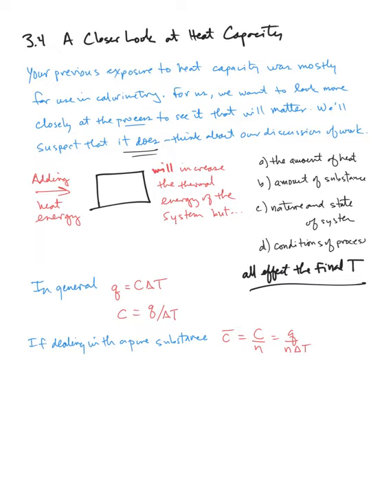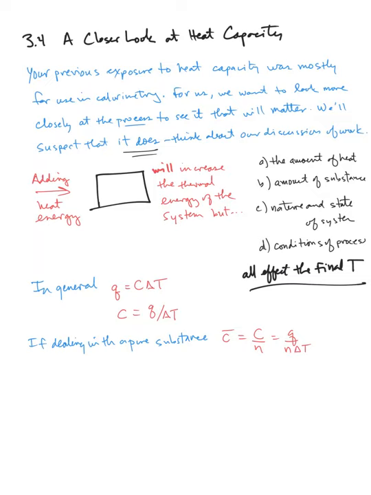Let's just look at a little schematic here. So you're adding energy, heat energy, to a substance. Now you know right off the bat, if you're going to add energy to a substance, you're going to increase the motion of the molecules in that substance. Doesn't matter if it's solid, liquid, or gas.